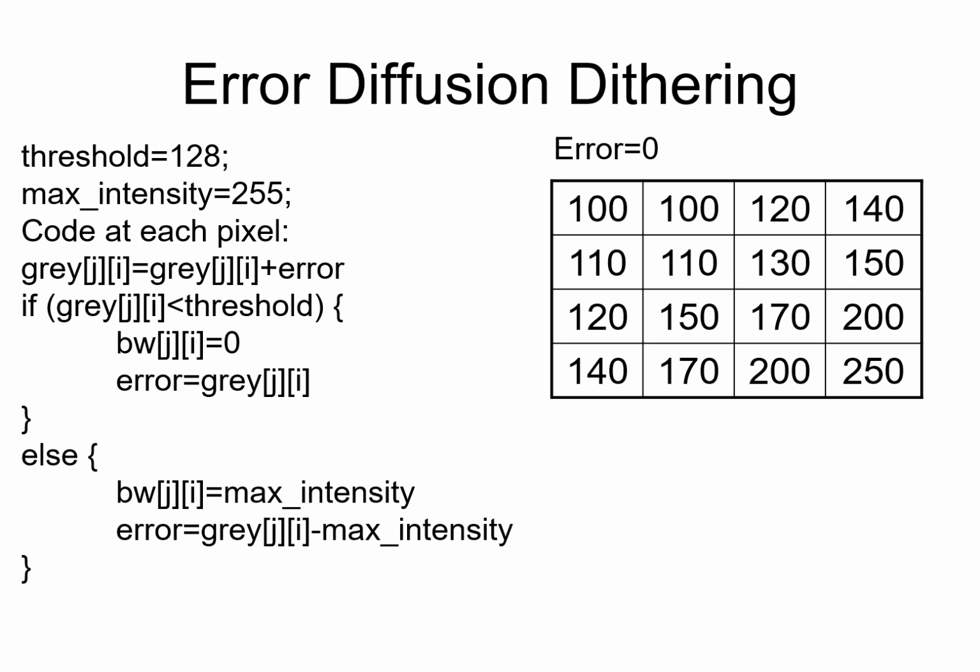The left-hand side shows the two initialized variables for the threshold and the maximum intensity. Remember that we are working with a 0 to 255 image. Then we see the code that is executed at every pixel. The first line adds the carried over error to the currently considered pixel. The pixel is then checked to see if it is below the threshold. If it is, we display it using a black pixel and pass on the pixel value as the error. Otherwise, we set the new pixel to white and pass on the error as the pixel value minus the 255 we have just used to display white.